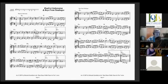Again, with jigs, I always suggest to my students, if it's a jig that's really worth doing, it's worth starting out as a waltz and just doing it really slowly. Get to know it, and then you can find the speed that's right for the both of you. It's a partnership. Some of you might recognize Road to Lisdon Varna as the theme song for Thistle and Shamrock. 1, 2, ready, go.